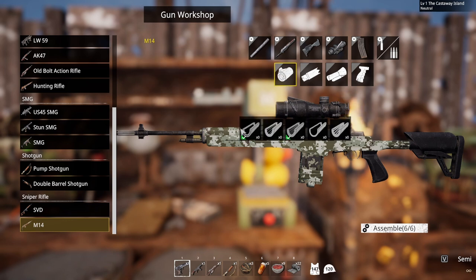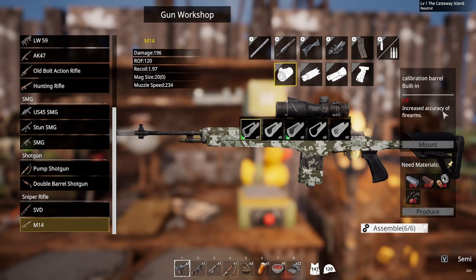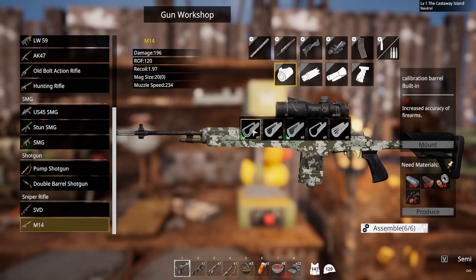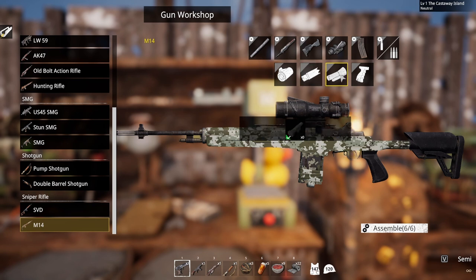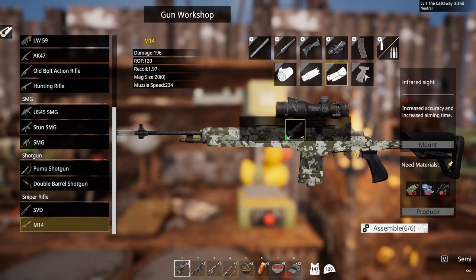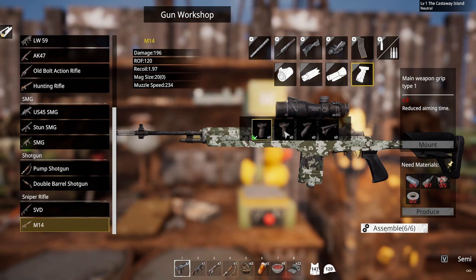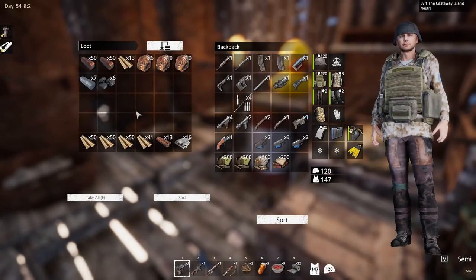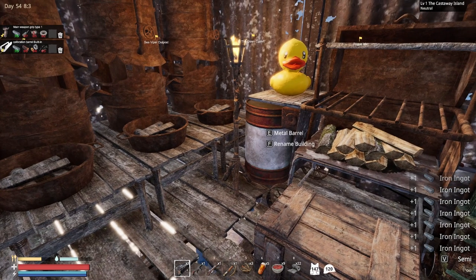Now, what about these guys? We can make that one increase the accuracy with how much? Because it's not written. The rate of fire is greatly reduced. I don't care about that. That one would have been great. But this one. Accuracy. Well, where is it written? The accuracy. Let's spin it. In here we cannot do anything. In here we don't know. Well, we don't care about the infrared sight. In this one. Reduced aiming time. Well, I would like to have that one as well. I don't think I have the iron, nevertheless. Have only 7. Wow. We're gonna make the barrel.